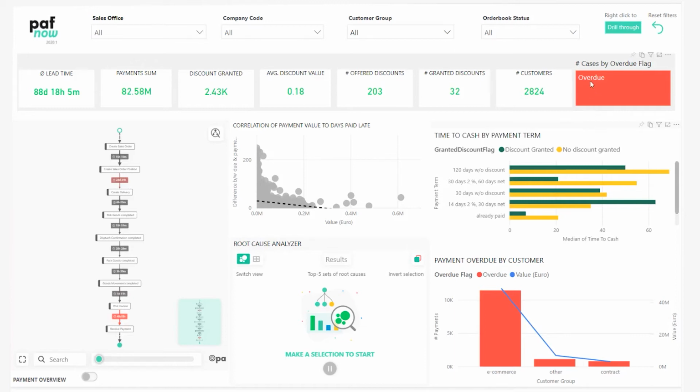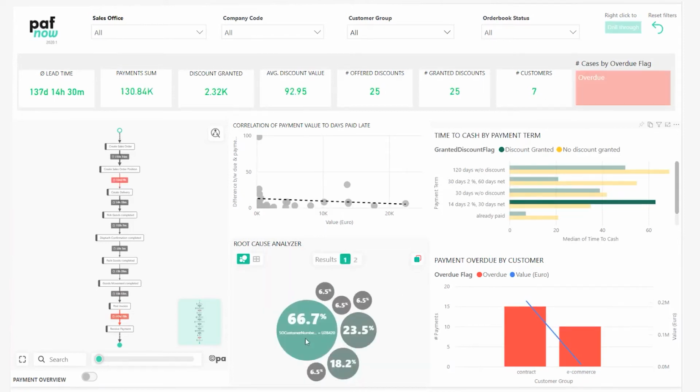Working capital is a backbone of an organization's sustenance. PAFnow for O2C provides you with an analysis on your working capital and lets you spot gaps on your cash flow. This helps you evaluate customers with historical late payments as well as current overdues. It also gives you an overview of discounts that were granted to customers despite having paid late. Implementing mitigation strategies towards these areas will directly affect your KPIs like time to cash and help you maximize your working capital.